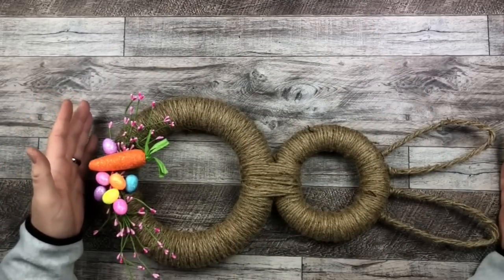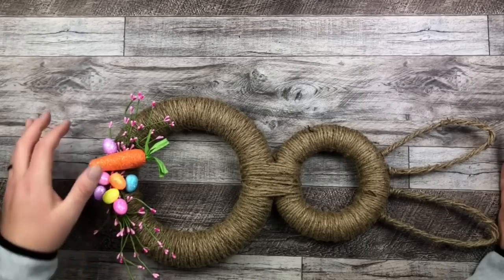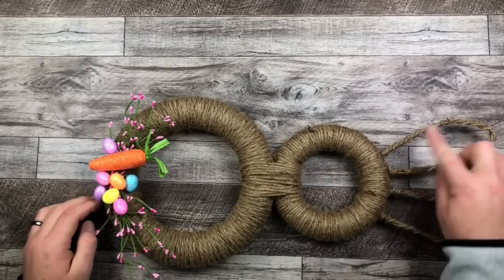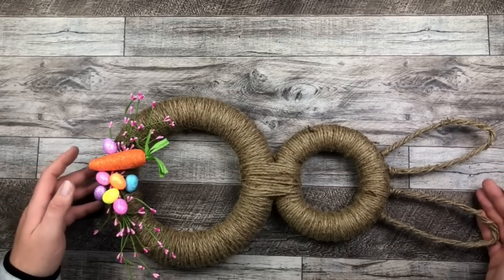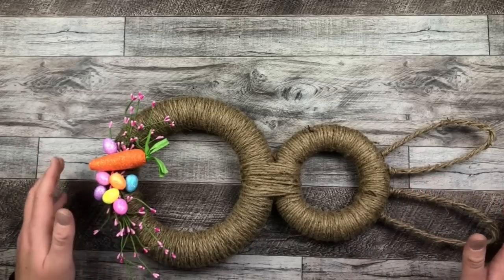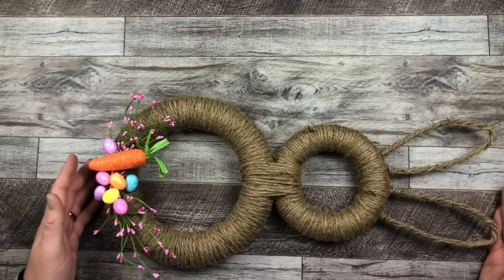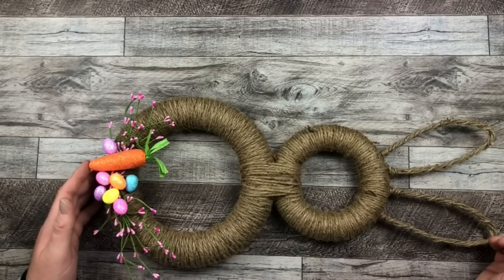My little Easter bunny rustic wreath is all complete. I have my Easter embellishments down here with my floral picks, and of course the little body with the little head and the little ears. I just love how this rustic wreath really turned out. And again, it's been inspired by those grapevine bunny wreaths that we've seen all around. So I've created another little rustic wreath using twine and all other supplies from my local dollar store.